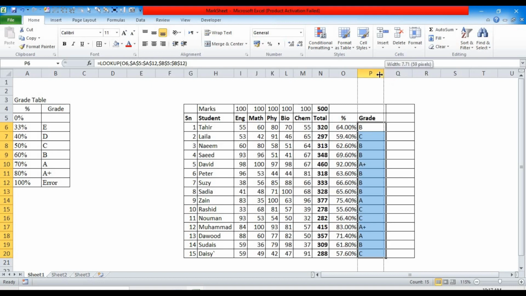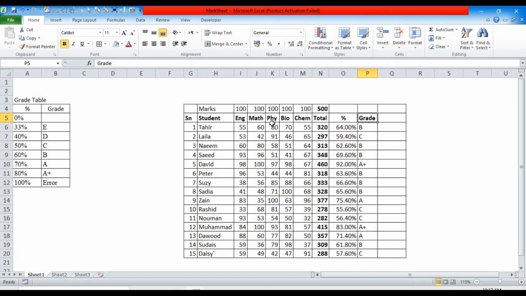Let me write a shortcut, GRD. Great. So this is the easiest way to integrate, and whenever you change this, it updates. This is called soft coding because I have not hard coded it. Anytime I can change it. Suppose I want to select this percentage 35, there is no E grade, so let me do some changes here. I'll give him 33, 33, 33, 33, 33. Okay, now it gets E grade.